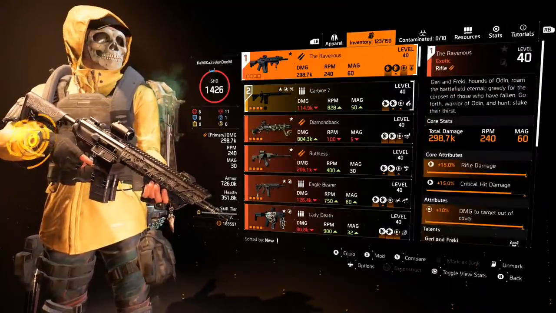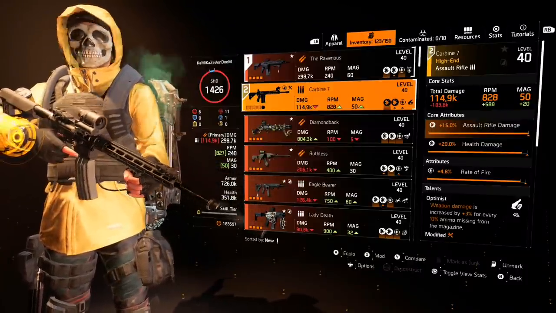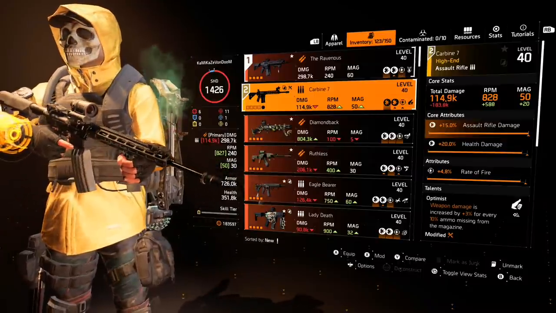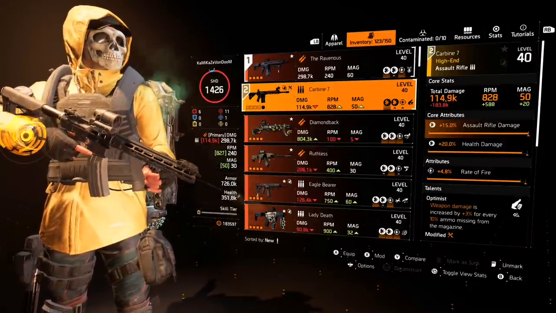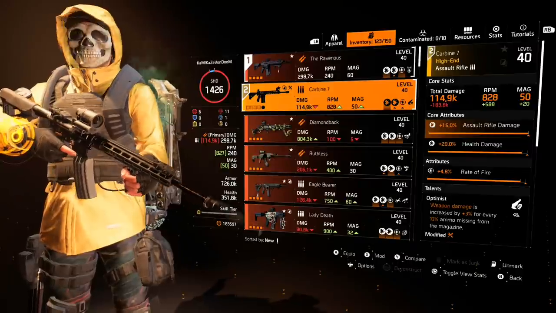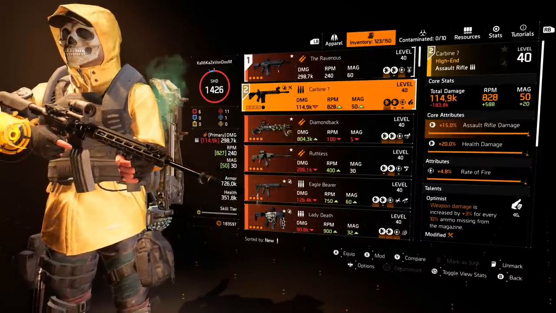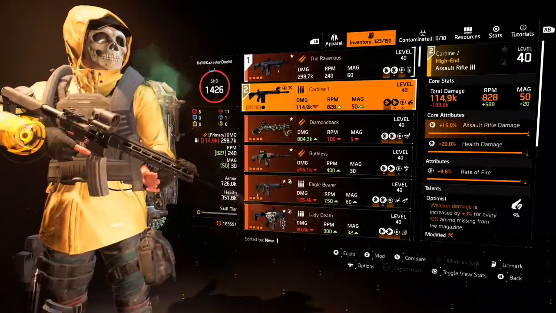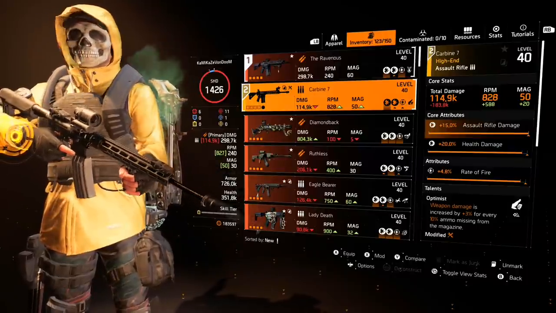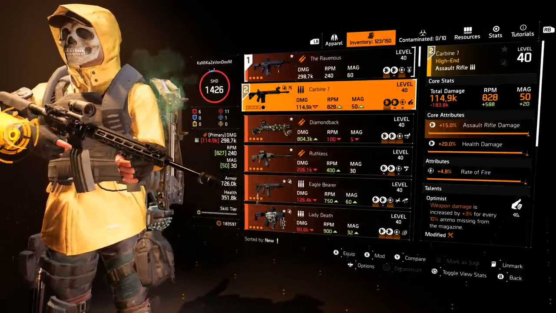Now, for the gameplay and for this build, I'm using the Carbine 7 for my secondary. Reason being is I love this weapon. The only thing I do not love about it is it comes with that really messed up talent. So what I did is I rolled mine to Optimist. Now, as far as the damage goes, I'm at 114.9k total damage with 828 RPMs and a 50-round magazine. For the attributes, I'm at max AR damage, 20% health damage, and 4.8% rate of fire. And then for that talent, like I said, I rerolled it to Optimist. So every 10% ammo missing from my magazine, I get 3% weapon damage. It's a lot of fun.